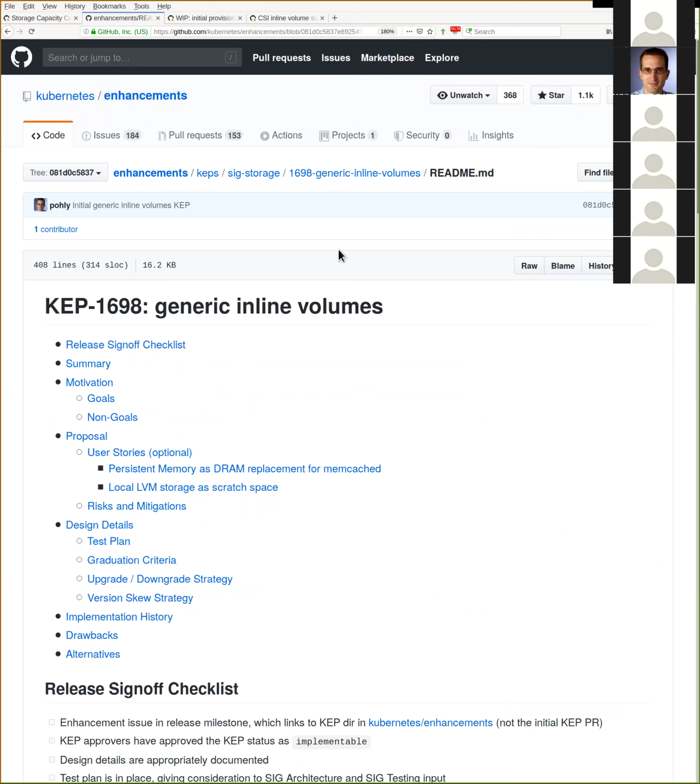Do both, or try to get both into alpha in 119, gather some experience with that, and then perhaps for 120, add the other cap for multiple volumes. Does that sound reasonable?